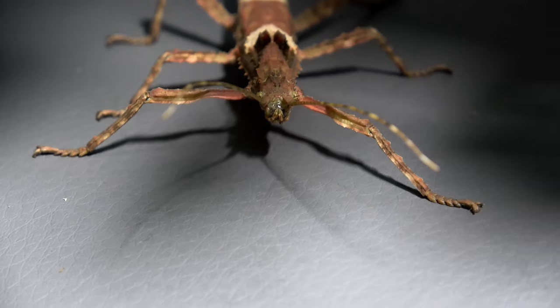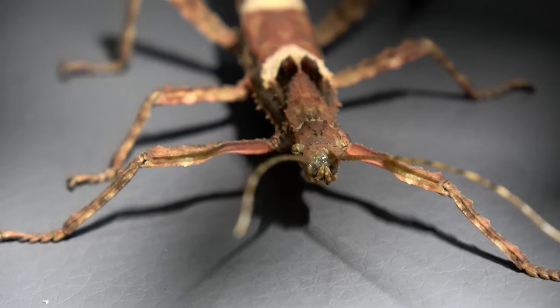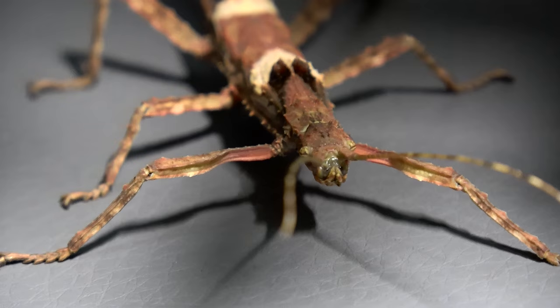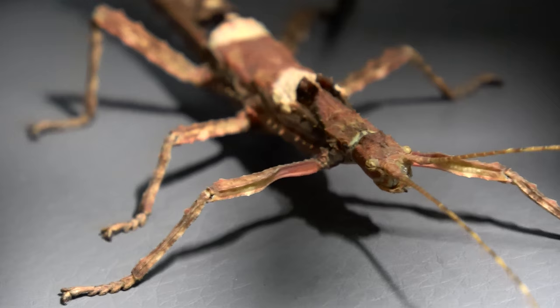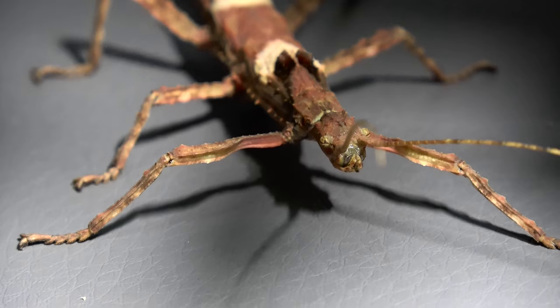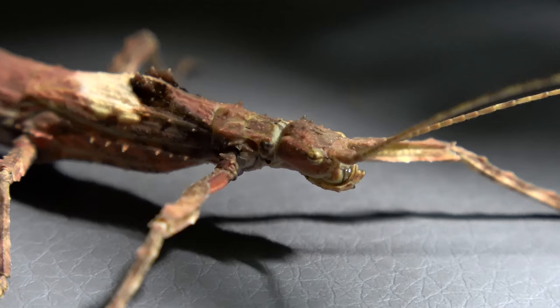This is something we've discussed several times with phasmids — it's a sign of maturity. Indian stick insects have it, Phenobotrocaleoensis also have it, and many other species like my Phryganistra. The actual reason why is completely unknown to me, but it's pretty cool. Maybe it's a warning signal — 'back off, I'm dangerous' — even though they really aren't. Or perhaps red is an enlarging color, so when they wave in defense the red flash might deter predators.